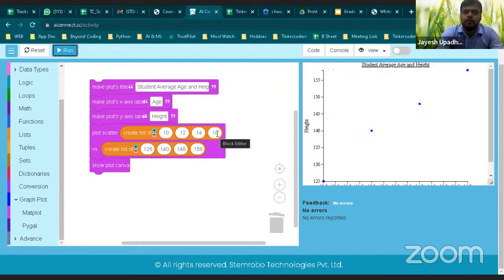Or you can do one thing, a very simple task for you. Can we create a graph in which I will show my neighboring countries?